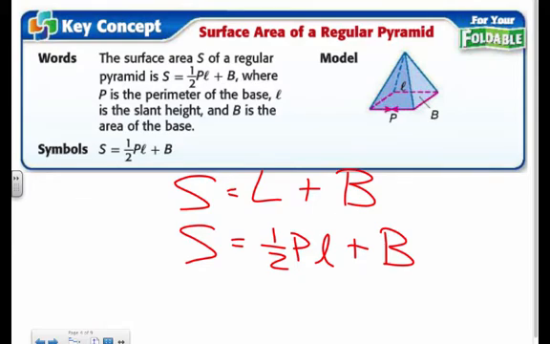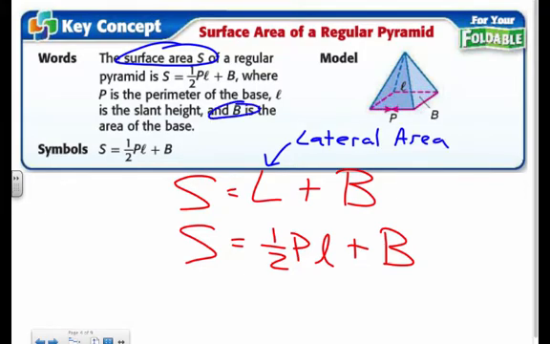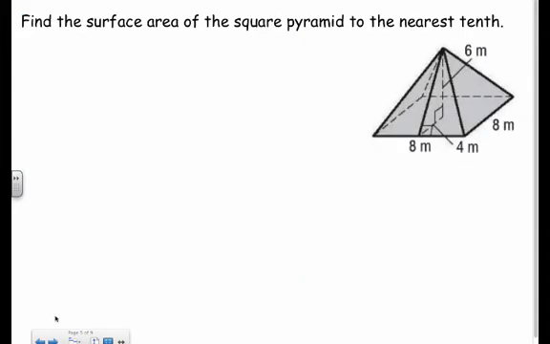So just remember, I'm using a lot of variables, a lot of letters, right? That S stands for surface area, right? The capital L is for lateral area. Right, that's the area of basically the side faces. The capital B is the area of the base. Okay, capital P is perimeter, l is the slant height, the lowercase l. So you just got to know what those mean, otherwise this is going to get confusing. So surface area, just the lateral area plus, well, just one base now.